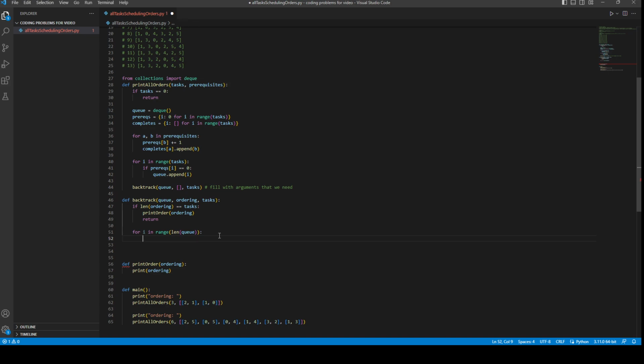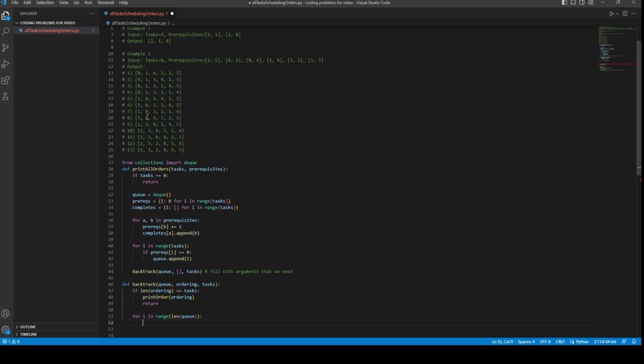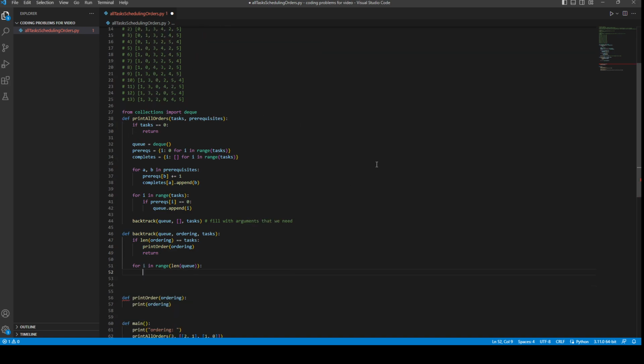And so for i in range of the length of q, whatever tasks we have when we call this backtrack method, we can perform those tasks in any order, which allows us to build this ordering, or whatever you want to call it, right?